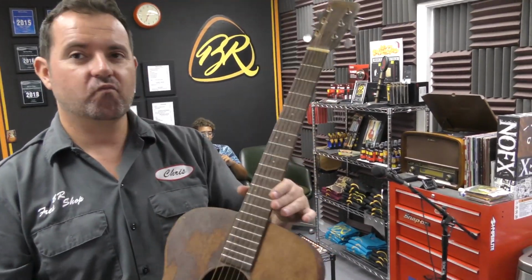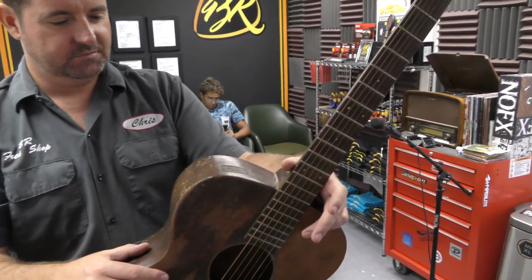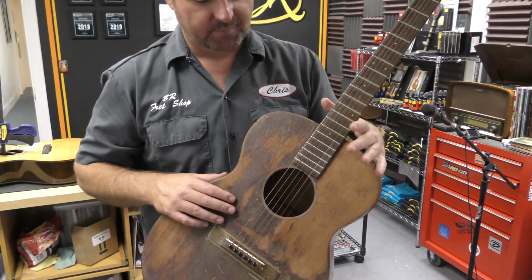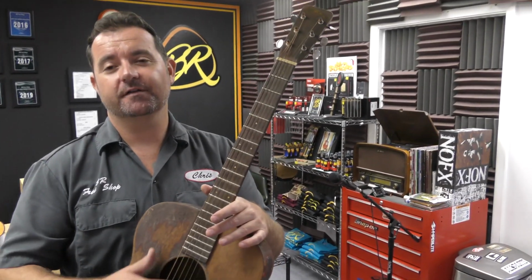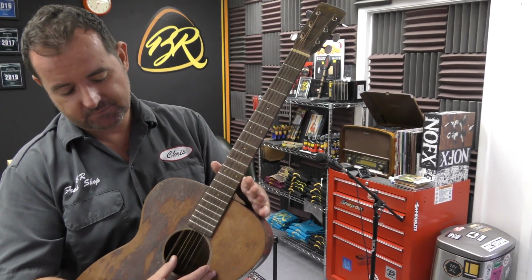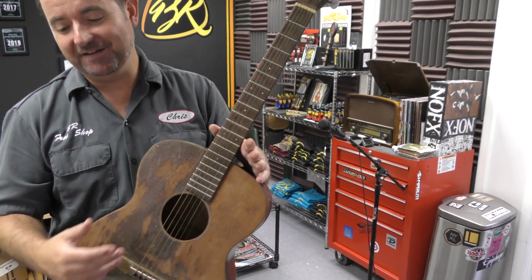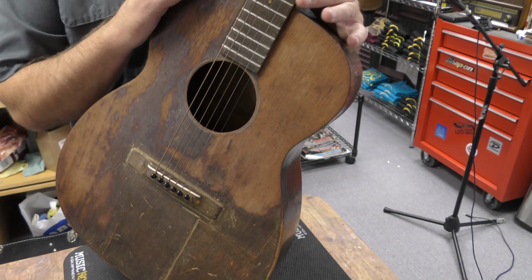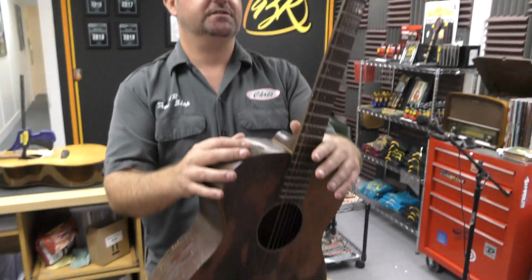Do you think that sometimes a guitar with that much abuse, that much stress, ends up having better tone? I don't know about better, but different. I can tell you that you'll probably never find another one that sounds like this guitar. It's still a good sounding instrument. It's got good resonance. It's definitely dark. The tone kind of matches the guitar.